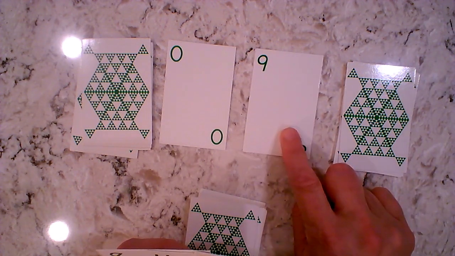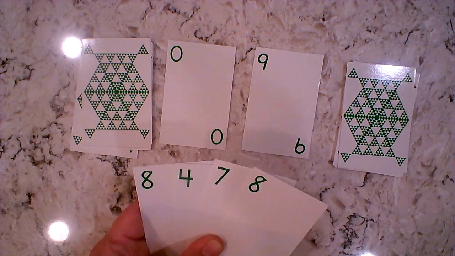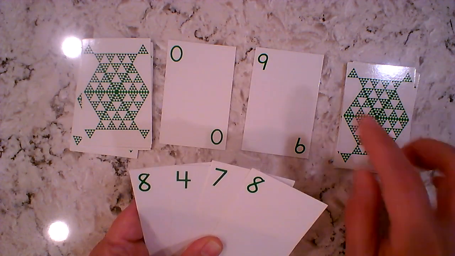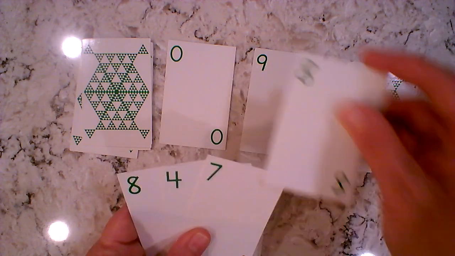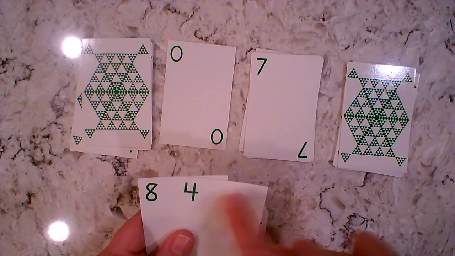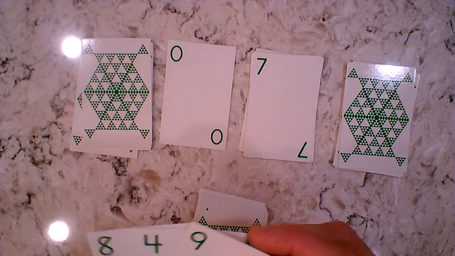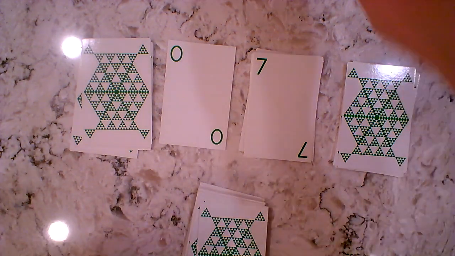All right, so now I have a 9. Now I don't have a 0, right? You can see I don't have a 0, so I can't go up. But I can go down. So 9, 8, 7. So I have 8 and I have 7. I cannot play anymore, so I'm going to draw 2 more cards. And now it's my opponent's turn, okay?